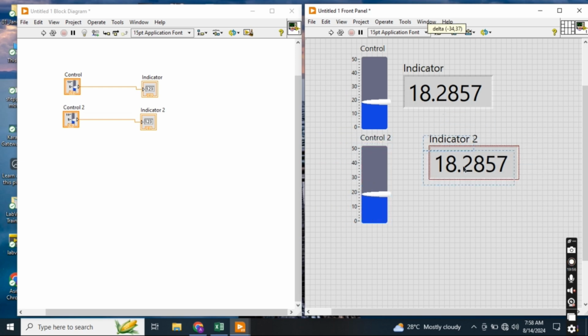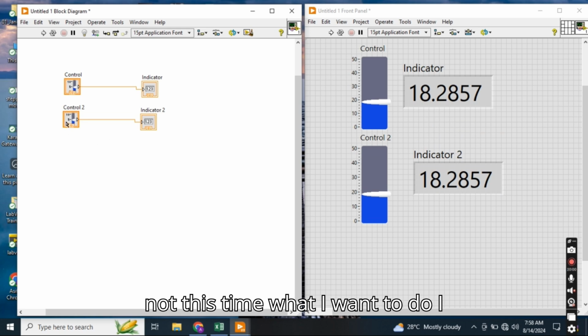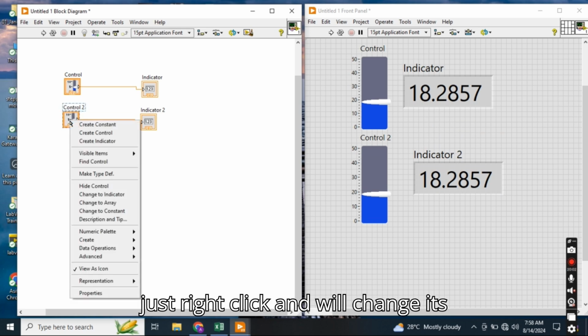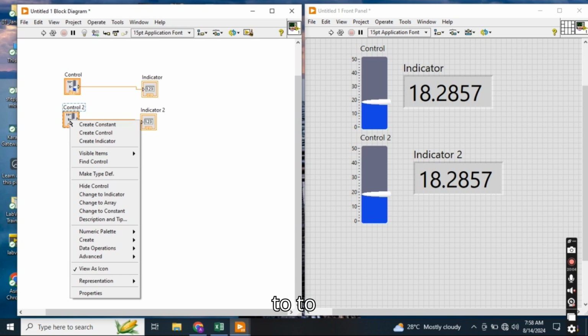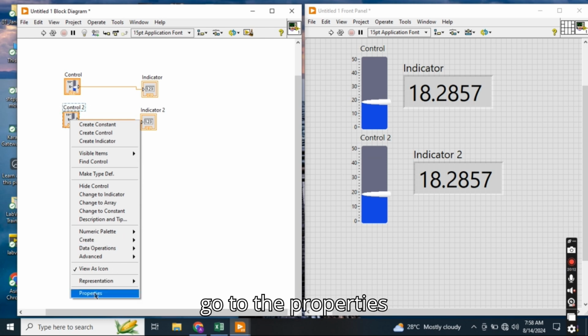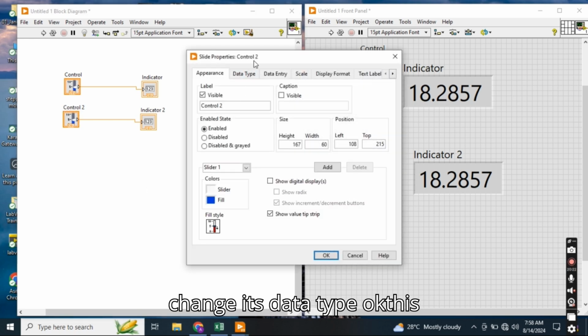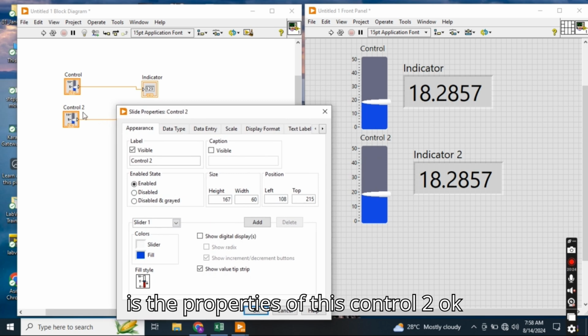Okay, now this time what I want to do, I just right click and go to the properties. In properties, I want to change its data type. Okay, this is the properties of this control 2.